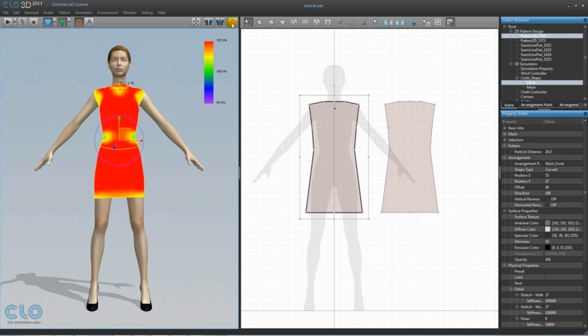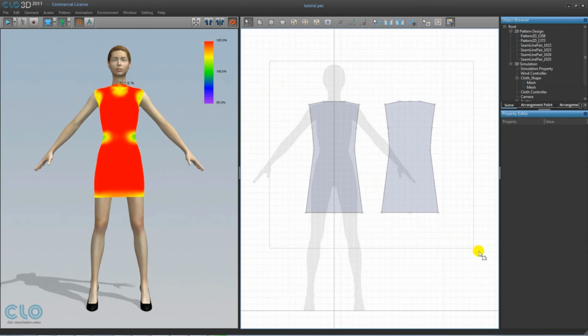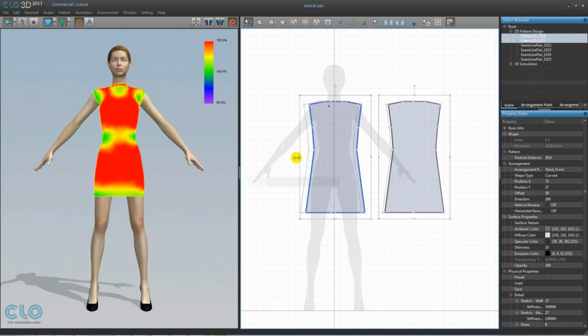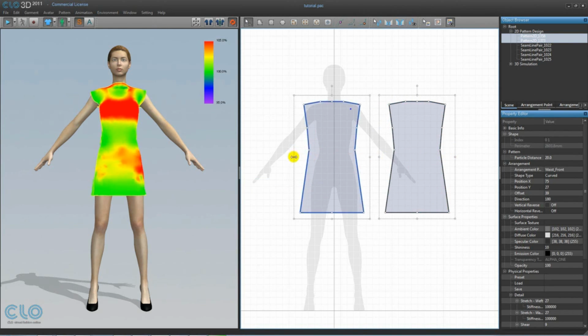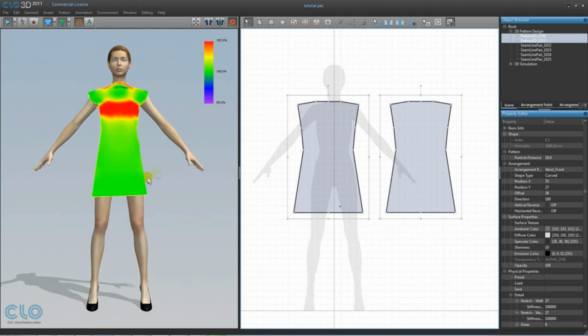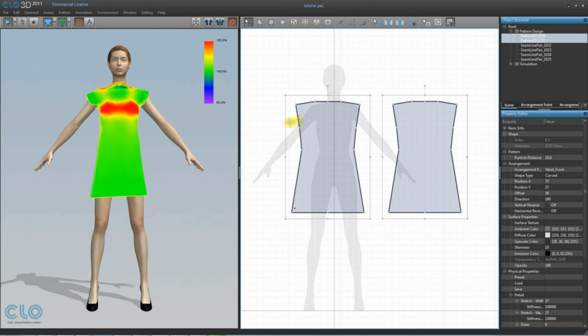To track these changes visually, we are going to turn on both the Sync and Simulate buttons. Then, we are going to select all the patterns in the 2D pattern window by enclosing them in a click and drag selection. Using the scaling points along the dotted selection box, we can do a very rough adjustment to the size and proportions of the pattern. As the pattern changes, you can see that the percentage and color of the garment rendered in the strain mode also changes into a more comfortable green.